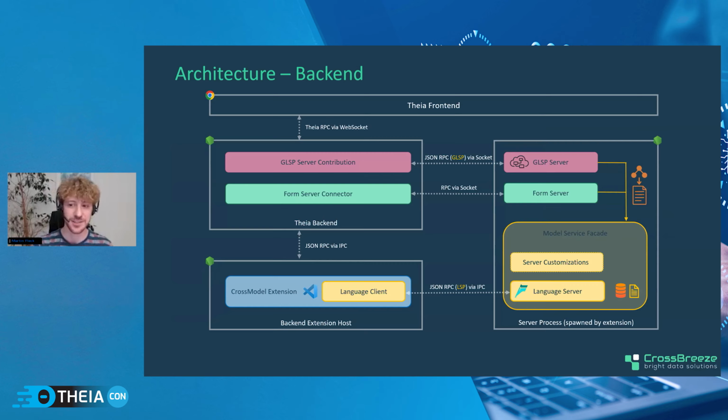So we know the URI, we know exactly what the exported named elements are, we know about the cross-references between the documents. So if you make a change in one document and it is referenced elsewhere, we make sure that all associated documents are updated as well. So that is all basically part of the language server. So if you have worked, for instance, on the Eclipse RCP platform with Eclipse Xtext before, you might be familiar with this kind of indexing.